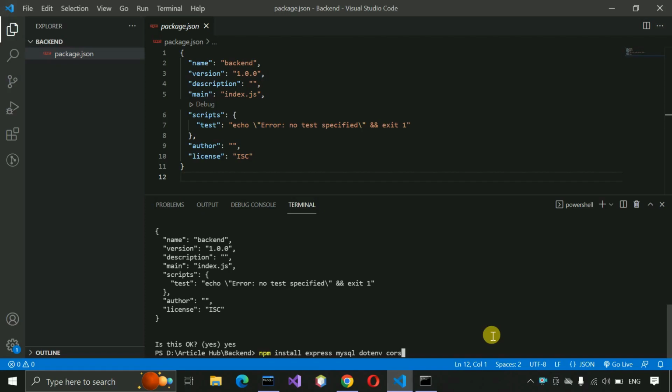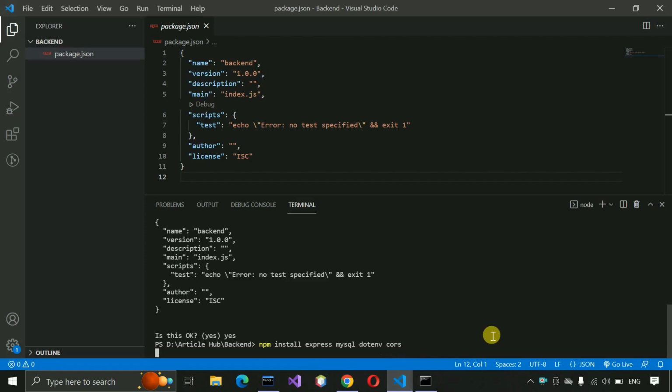It will not allow us to communicate between them. So in that case we need to implement cors in the backend, and it will allow them to communicate with each other. Okay, so these 4 packages we need for now. Just write these names and press enter. It will install these packages. We just have to wait for a few seconds.